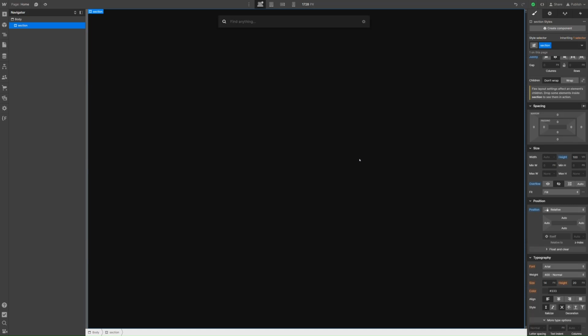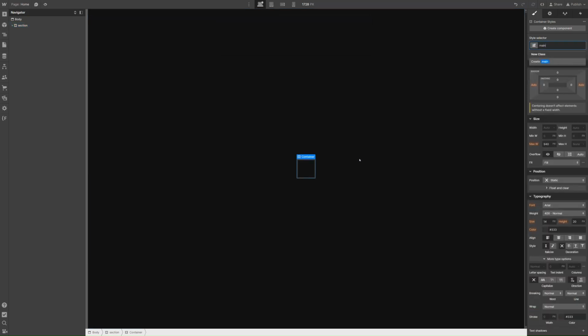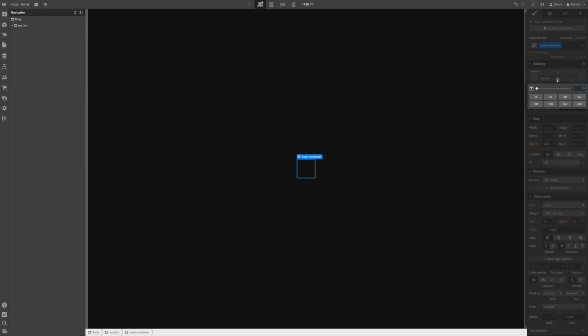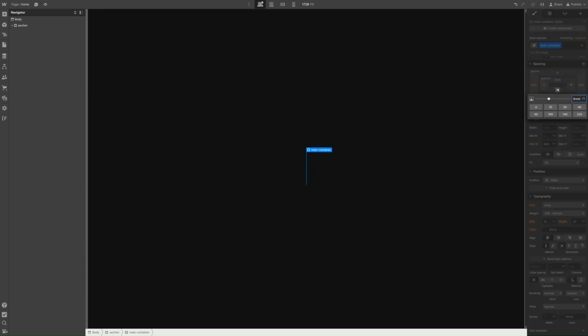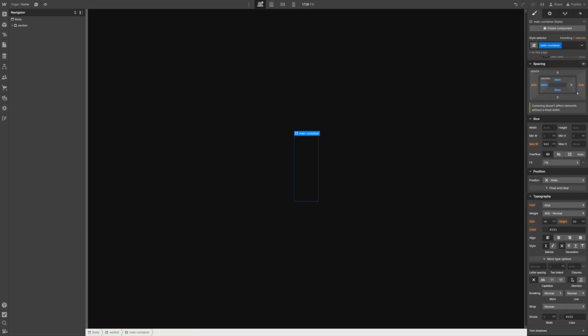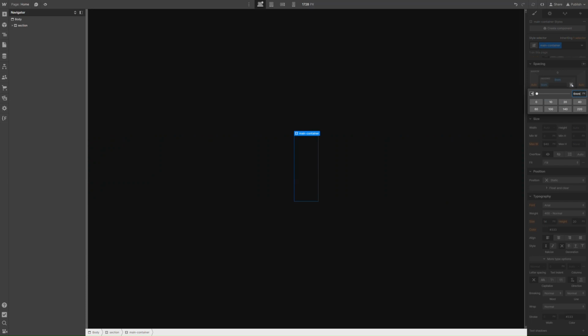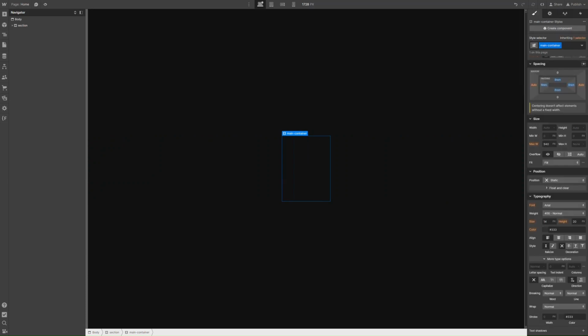After that, we can add a container, give it a class of main container, give it a bit of padding, let's say 8 rem on both top and bottom, and let's also say 6 rem here, and let's also set the maximum width to 90 rem.